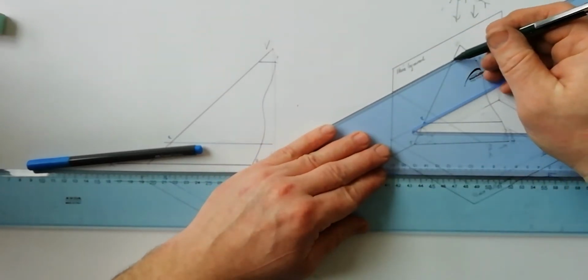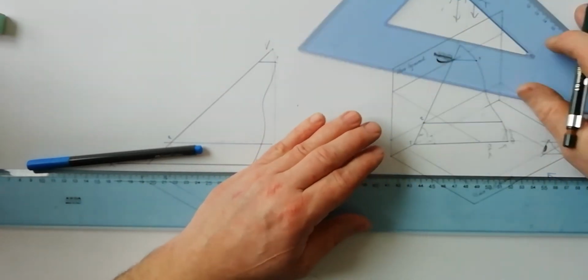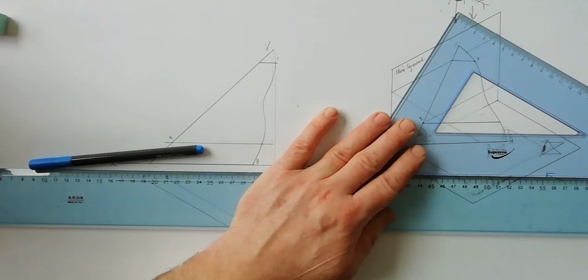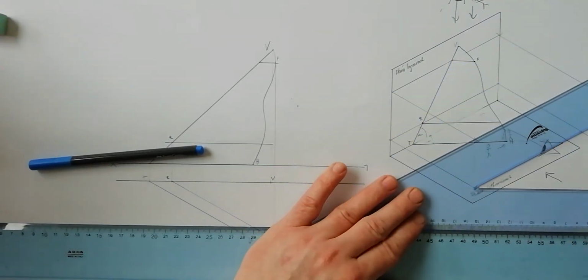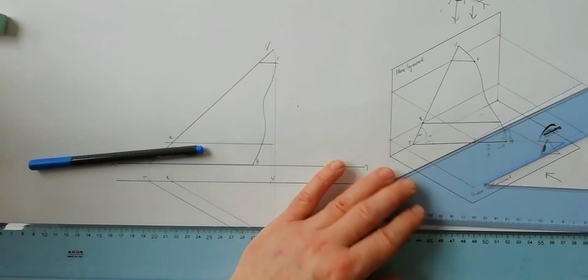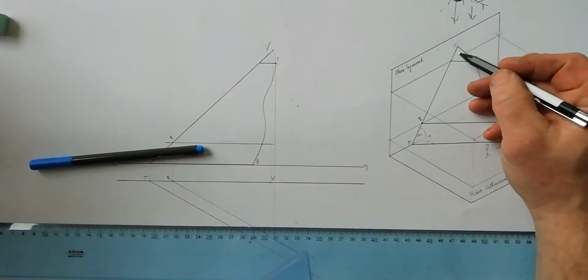Should put that over like that. So that's how that looks there. So there's only a tiny bit of the triangle left.